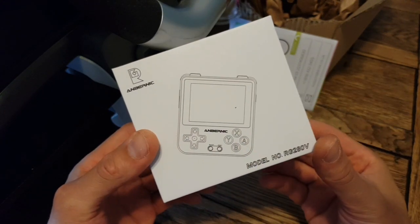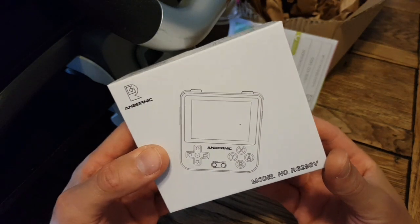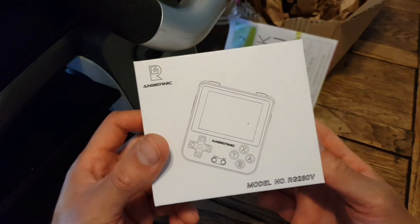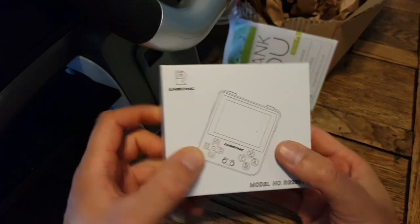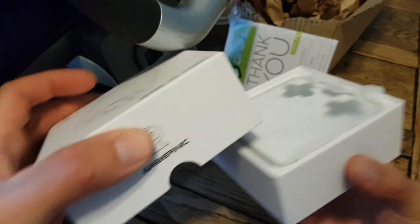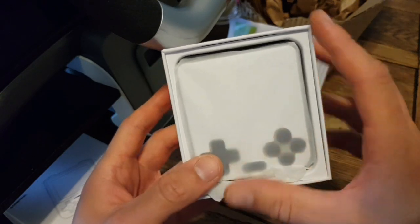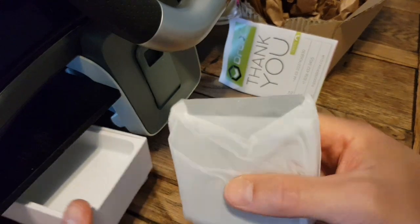The reason why I want to go for this one is basically because I just want to use it for games that are like 8 and 16 bit, literally just NES, PC Engine, Mega Drive, those old 16 bit platformers, kind of directional games. So there is a different version of this which is longer and has analog sticks, but I just wanted this little handheld, it looks like a little Game Boy Advance.